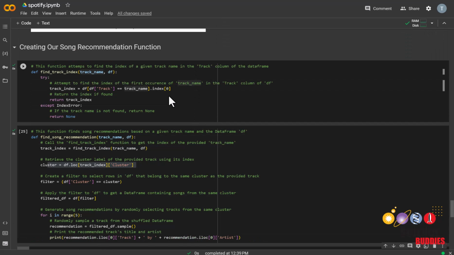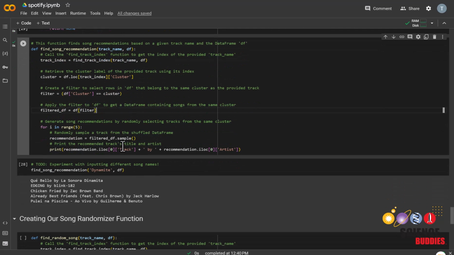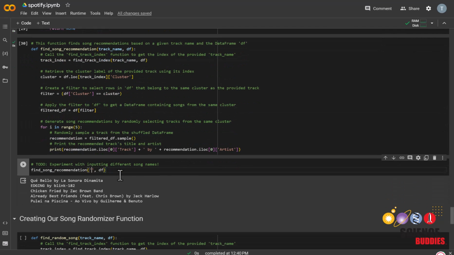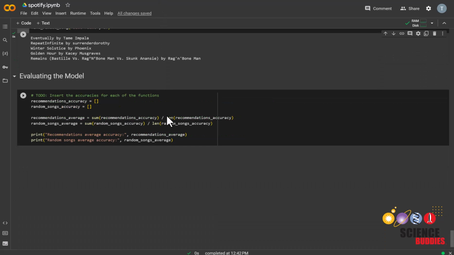We have already provided the functions for our song recommender, so all you need to do is to run these 2 cells. Try inputting popular songs that you like. We have also provided a song randomizer function, which purposely chooses songs outside of the cluster of the song you input. This function serves for comparison to see if the recommender function actually does a better job of recommending songs than a randomizer does. Now, to compare the two functions, invite your friends to help you out with this part.